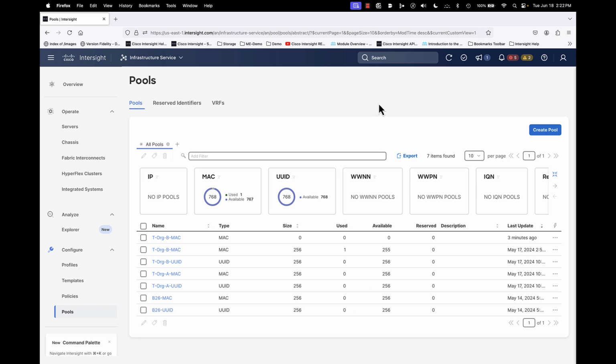Okay, so that really covers the use case there. We could go and clone, do a deep clone, and do the all policy. But honestly, what that's doing is just cloning that existing Bravo 26, and it gives you the option of doing underscore clone and bringing that over. So I don't think there's much more to learn than what you've already been exposed to there. So that completes our demonstration.